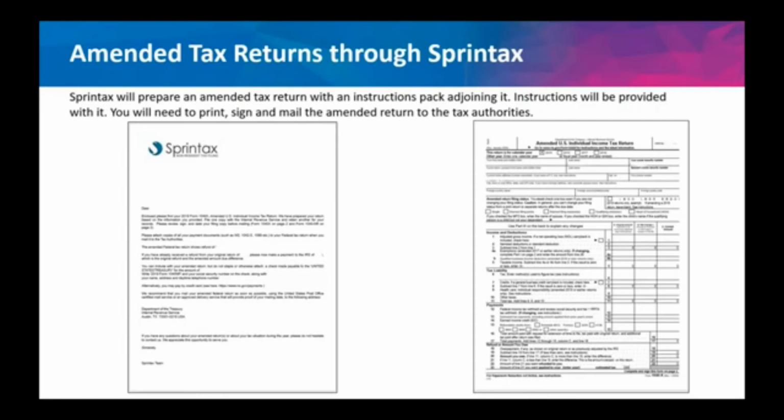What I would say is, if you do need to amend a tax return, don't panic. There is help on hand, but it's really, really important to correct the mistakes you've made in the past, as this can come up at future visa interviews in terms of looking at your history of tax compliance. So if you do need to prepare an amended tax return, at least you'll know that there are options on hand through Sprint Tax to guide you through it.